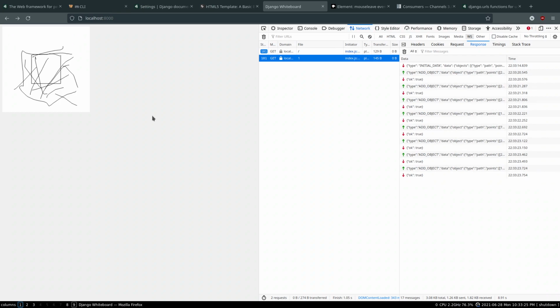And I think the client deserves to know if the object being drawn is being sent to the server and persisted in the database or not. So some kind of loading indicator would be great. But I think that's it for today.